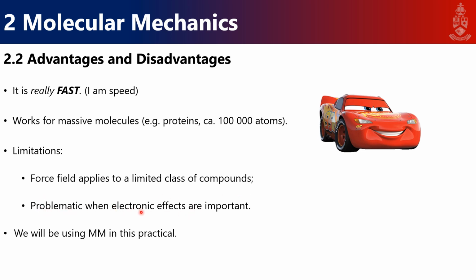And of course, with electronic effects, for example spin-orbit coupling, you don't really have to know what that means, but that is when your electron interacts with your nucleus and there's an energy reduction because of that positive interaction, then it also falls apart. But we'll be using it in this practical because then you can do it on your own. You can use a website, which we'll get to in the next video, and do it yourself. I thought that would be better for you than me trying to do these heavy theory calculations that take 10 days, where you don't get to play around with it.